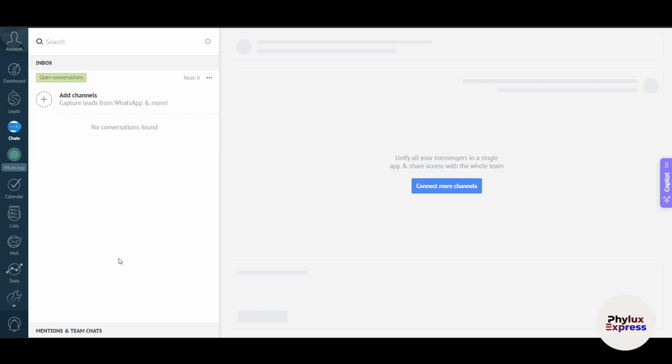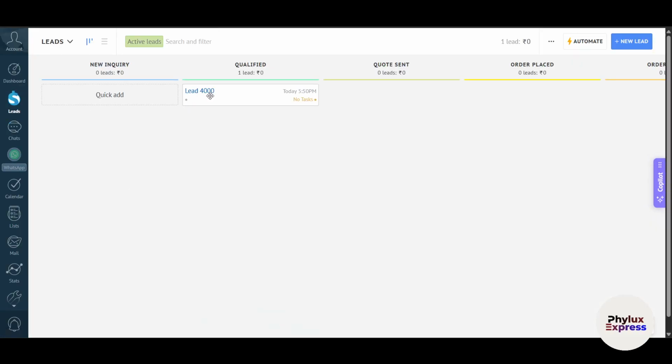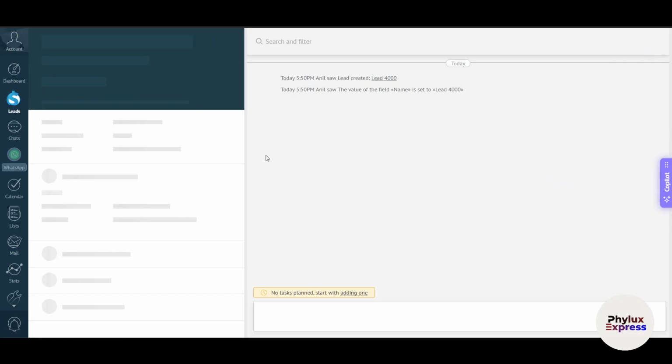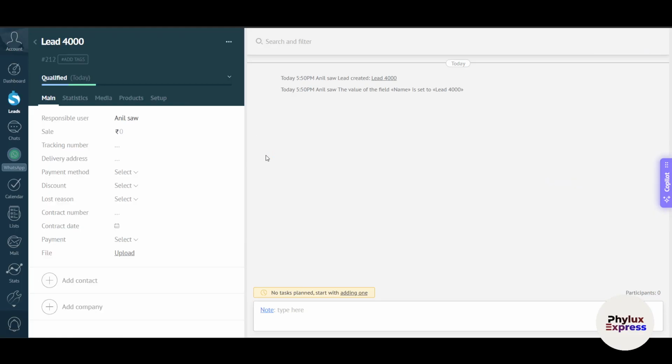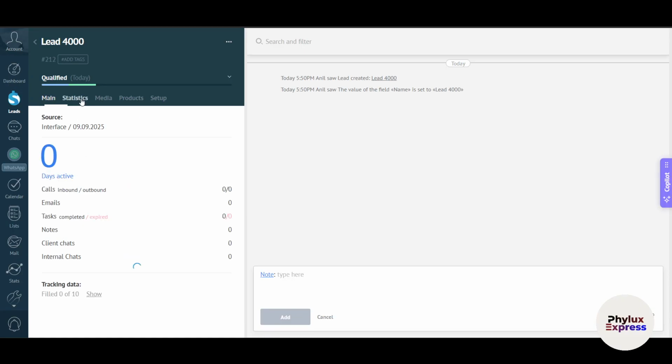Now let's talk about the tasks and notes, right? So here inside each lead card, so basically let's go to the lead. Now this is called a card, and if I just go and open up this card here, inside you can assign tasks like call tomorrow at 10 a.m. So you can write your notes, and here you can add contacts, and there's much more you can do.